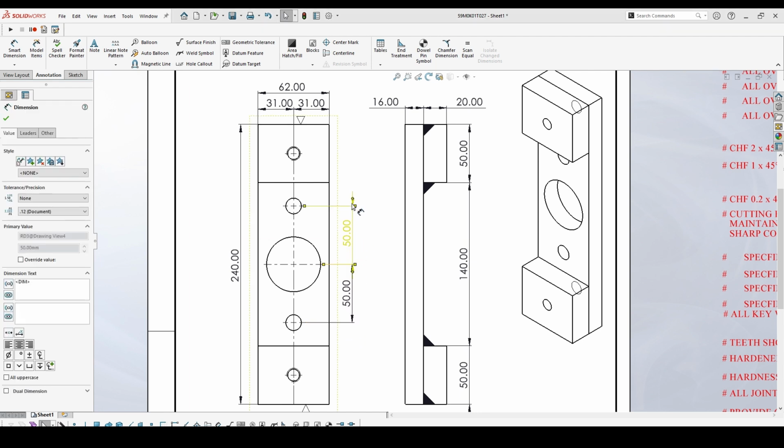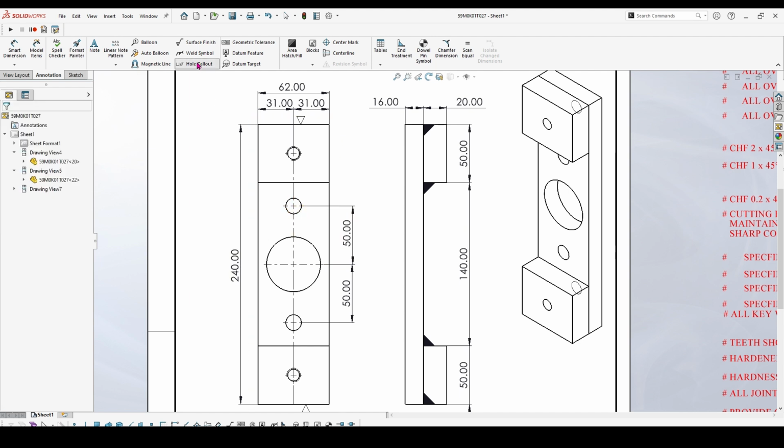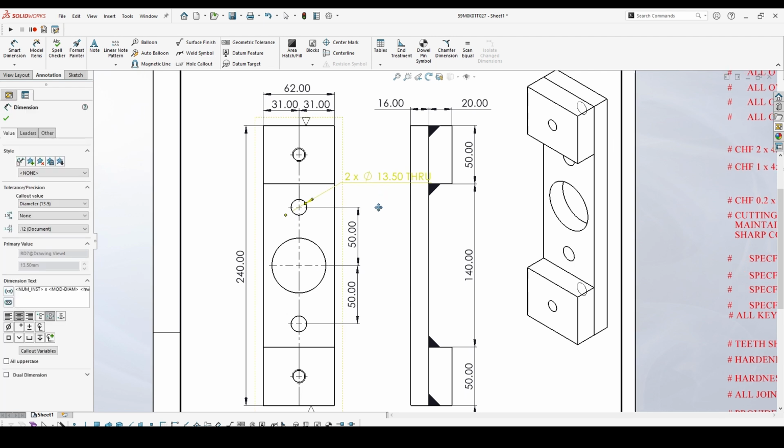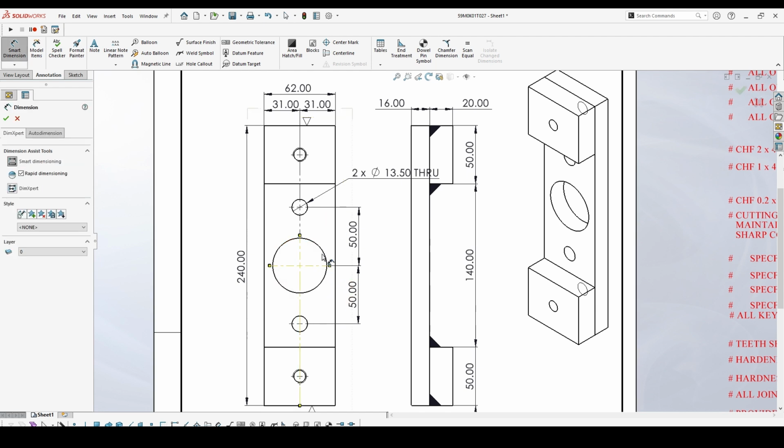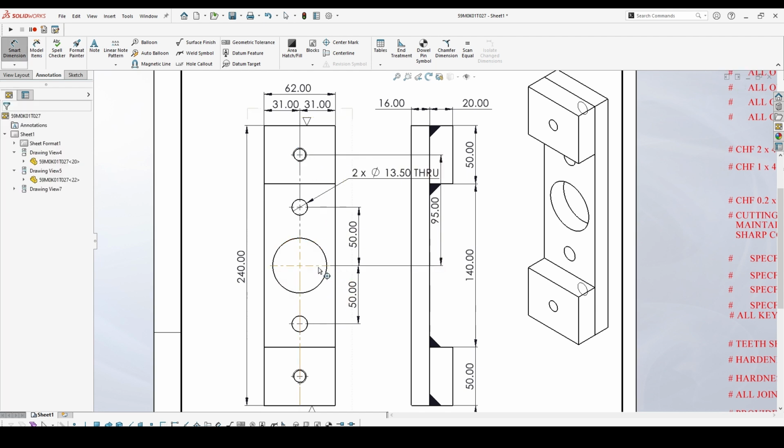The feature of this hole, right? So hole call out I'll take and I'll show this, right? We'll do the arrangement later, but okay. So this is the feature. Now when it comes to this, what we can do is from the center line, this center line to this.